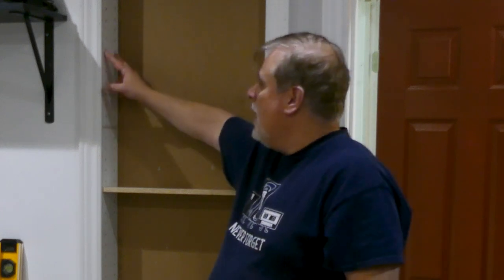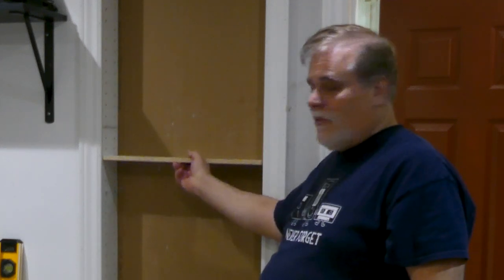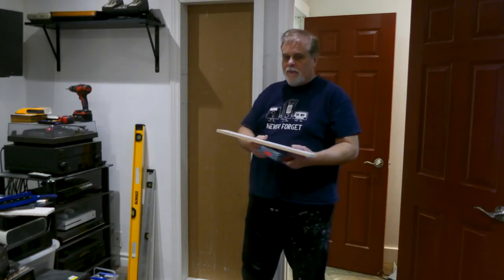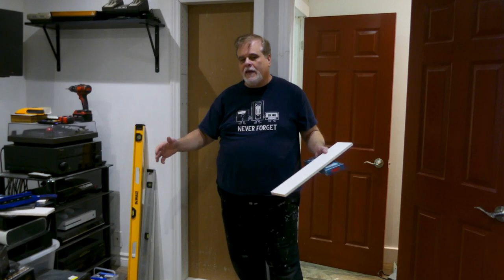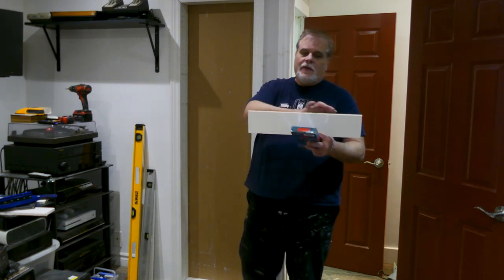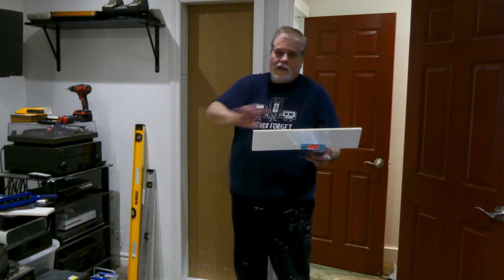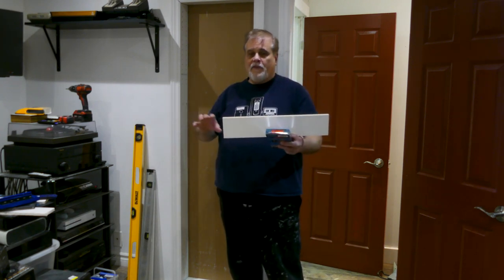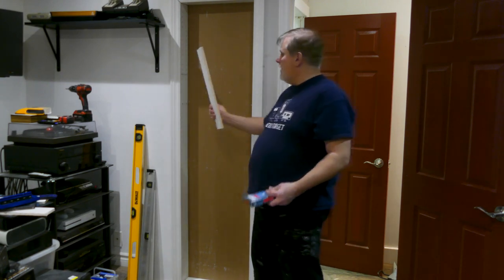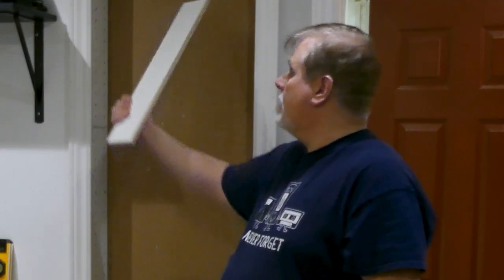So basically, I made some adjustable shelves, okay? And I wasn't sure what I was going to use for the sides. So what I did is, first of all, I bought a sheet of 4x8 melamine, so 4 feet by 8 feet. I cut a bunch of 8-foot strips, like 5-6 strips of 4 inches by 8 foot. And I used it to do the inside. So I did the top, the bottom, and the inside with that.